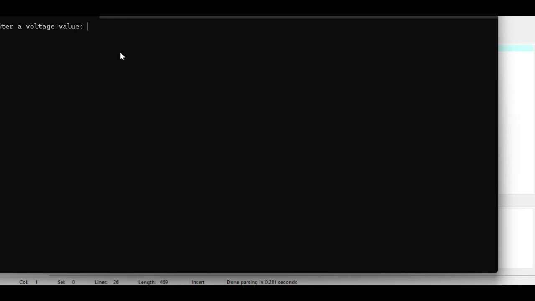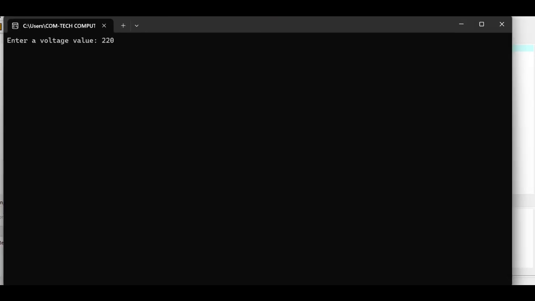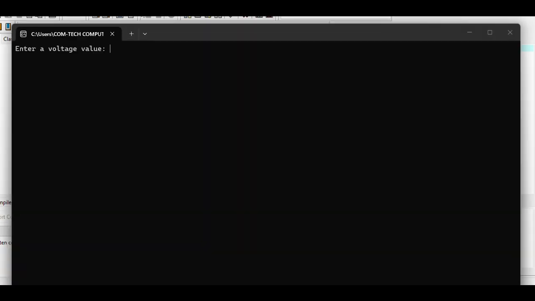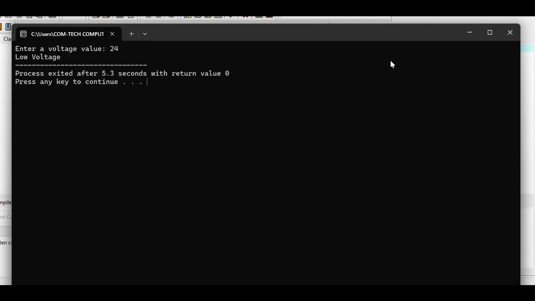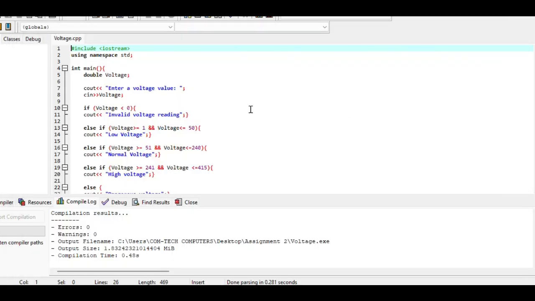If we have 220 volts, then we get normal voltage. Then the last one, if we have 24 volts, then it is low voltage. So all of them have been satisfied. So it means the code is right.